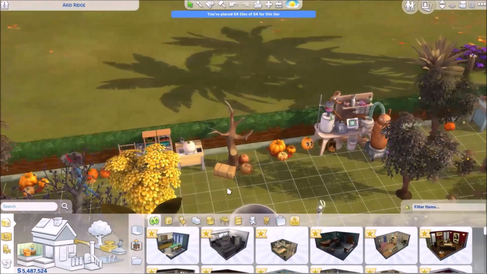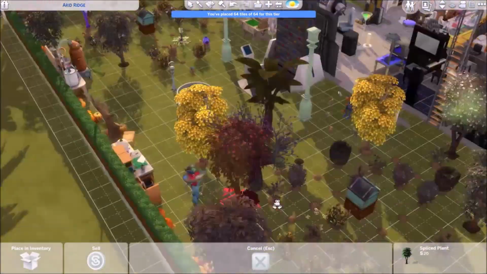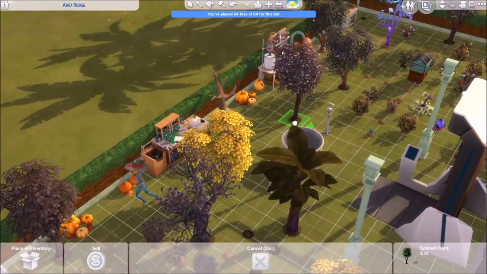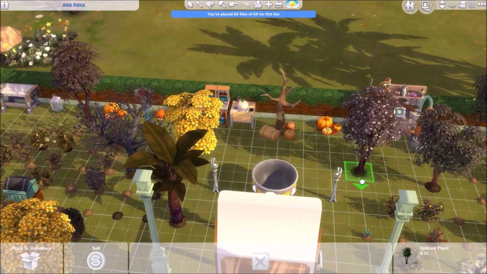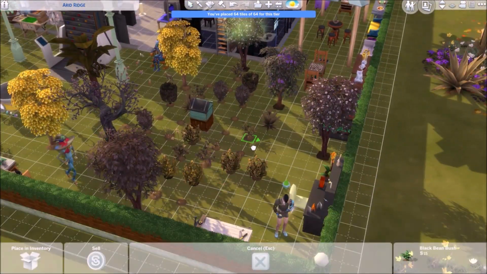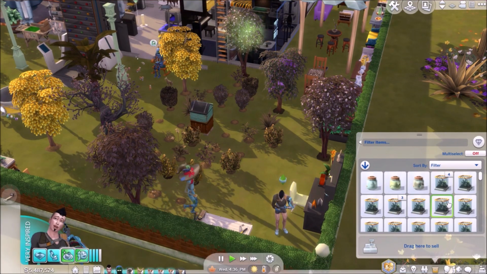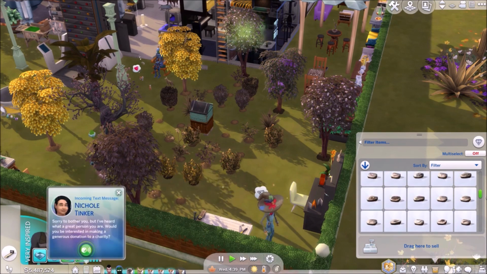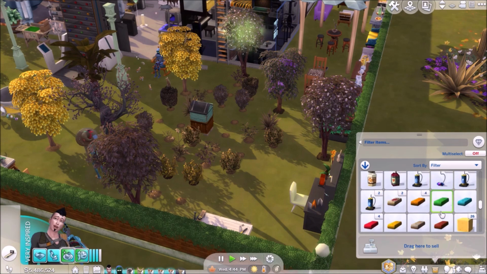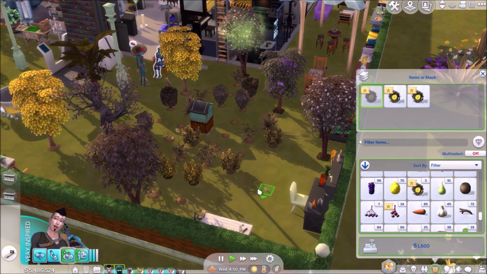It is maybe space better occupied by money-making trees. Yeah, we'll tidy things up a little bit. So we're going to try and get the trees more around the edges of the plants. Yeah, we'd rather have these smaller plants around the bee boxes. Nicole Tinker wants us to make a donation, another relative of Tina.